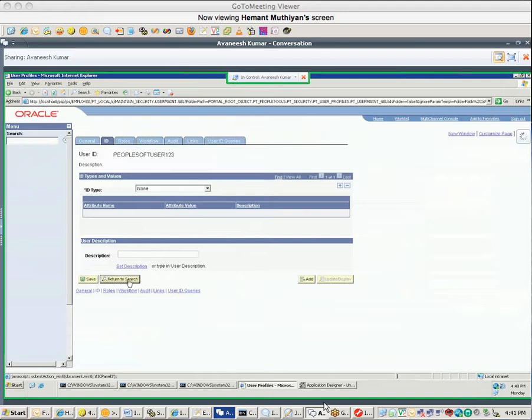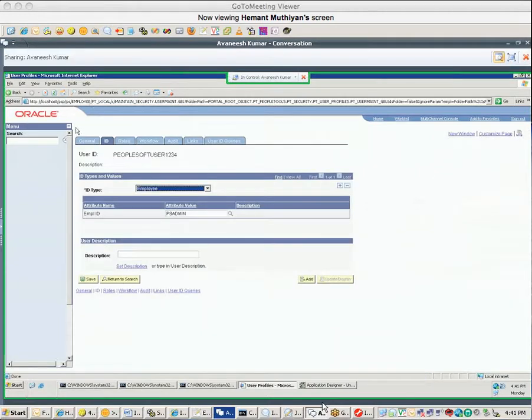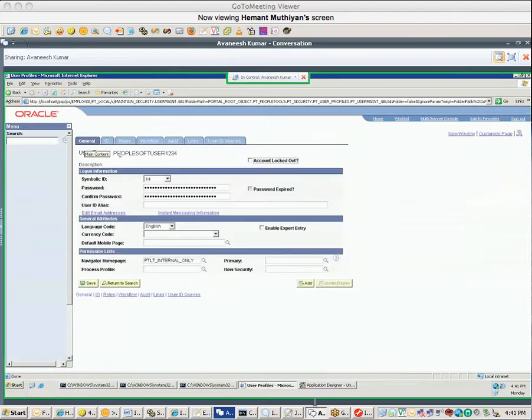So if we go back to the PeopleSoft system and we look for PeopleSoft user 1234, now we are at 4 here, and click search. We're going to find that that user was also created, and we can see in the general tab that it is the same SA ID, symbolic ID, and in the ID we can see as before that it's not none, but now it's PS admin.